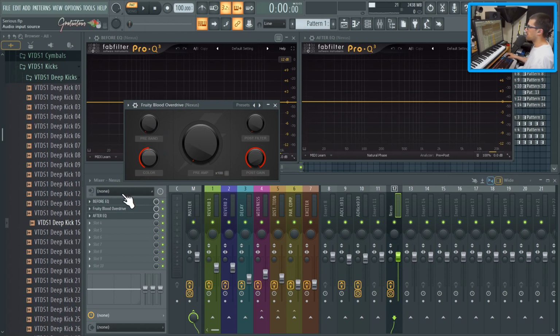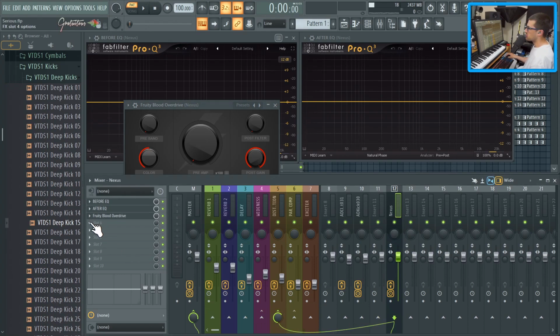But what's happening is this distortion, if we put it right at the beginning, now the before EQ and the after EQ both get this distortion. If we put the distortion after the before EQ, only the after EQ is getting the distortion. If we put it after all of them, then after all the EQs, the distortion is hitting the audio, okay? But what happens on the parallel track is essentially after slot 10, it leaves this cable and we can just say, hey, we want to send it to some parallel distortion.